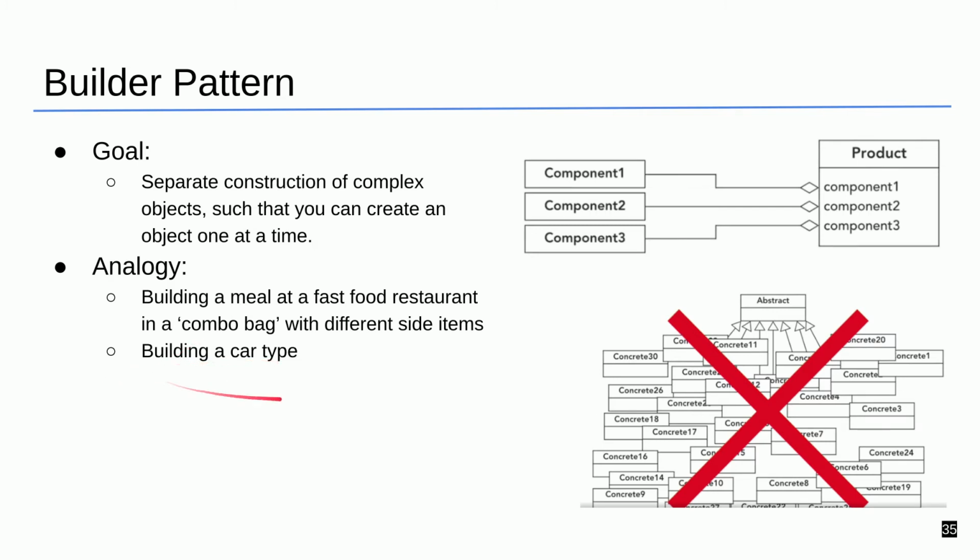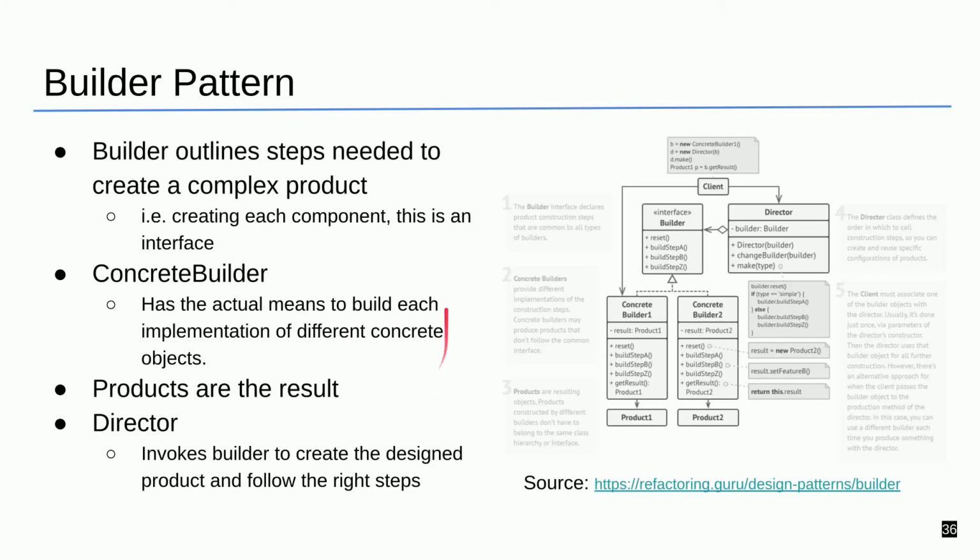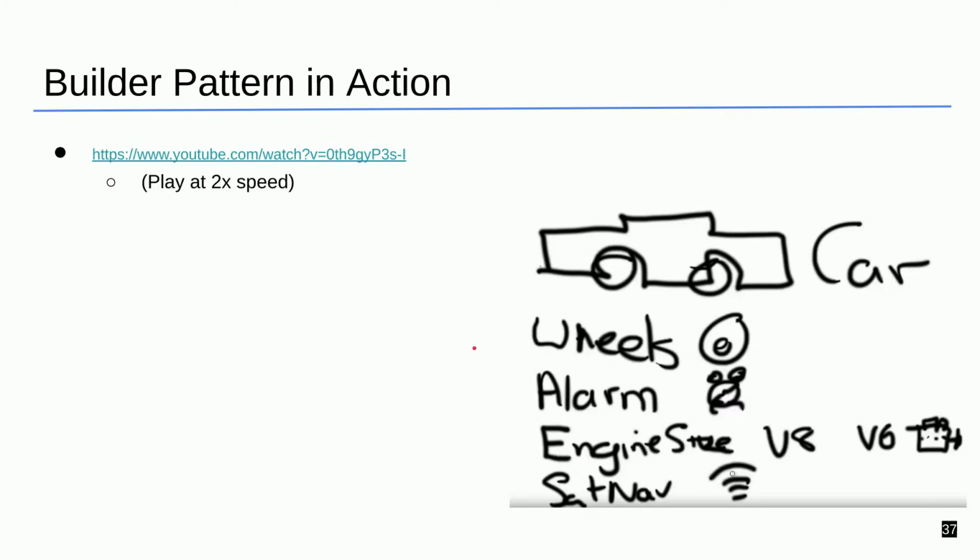Same thing with building a car. Do you want a car that's blue, red, yellow? What's the color? Is it a 4-cylinder engine, 6-cylinder engine, 8-cylinder engine? Does it have 4 wheels? Does it have 8 wheels? All these different types here. So really, you want to take all that complexity out of the equation and just build one object at a time by adding components to it. Okay. So what you'll have then is a concrete builder class that has the means to build each of the different objects. You get different products, maybe different types of cars, down here.